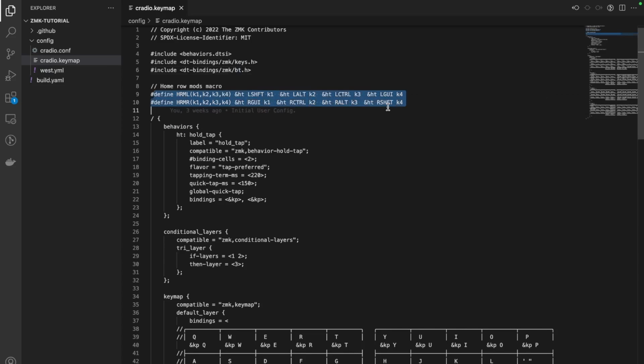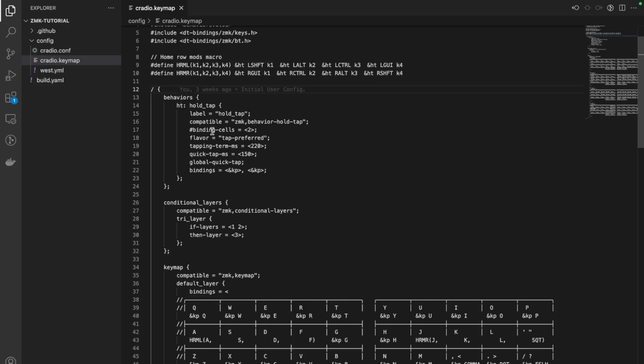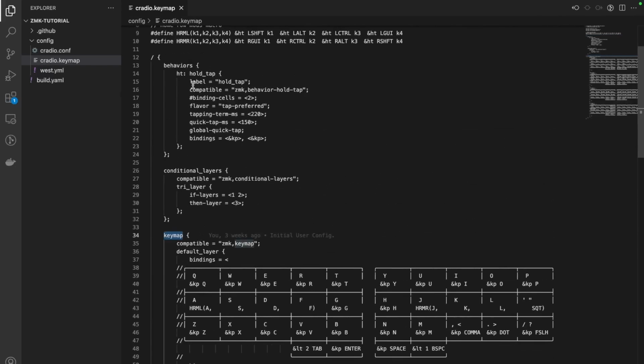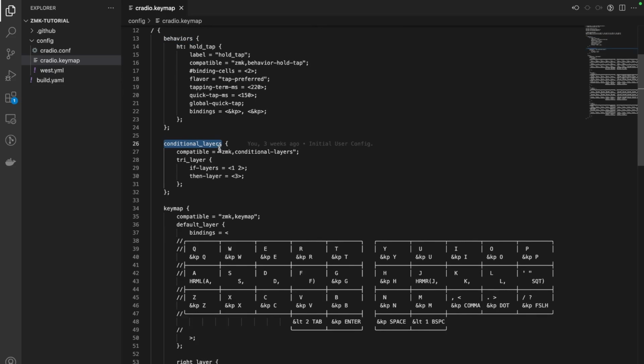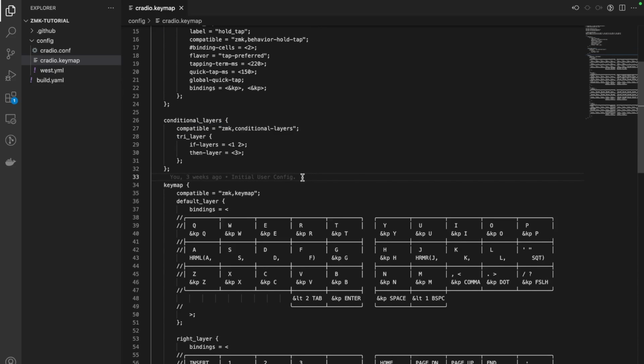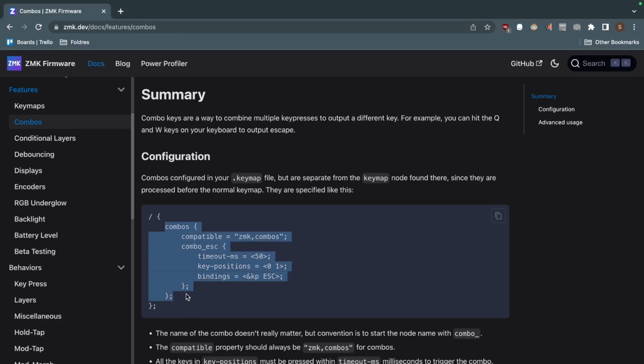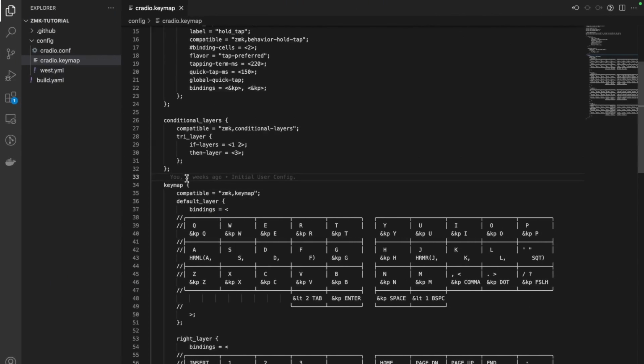Next, these define statements allow you to define functions and also let you define variables that can be used within the keymap. Within the curly braces are the bulk of the keymap. Within these curly braces, there are many subsections that all correspond to a different functionality. This one, for example, controls all the behaviors. This one has the conditional layers. You can also have combos and macros and other subsections, most of which you can copy and paste directly from the docs. Such as right here, if you want some combos, you can just copy and paste this right on this line, and then you'll be able to create your own combos.